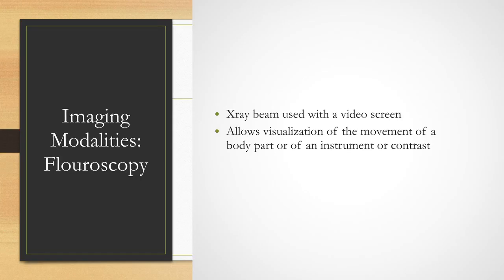Another study is fluoroscopy, which is also a pretty common procedure, so many of you might have had a fluoroscopic procedure. It's usually called an esophagram or an upper GI. Basically, it's also X-ray, but it's used with a video screen. So it's kind of like a movie. We can watch the body in motion. As far as cancer imaging is concerned, fluoroscopy may be used if a patient comes in saying, I'm having a really hard time swallowing, the food's not going down quickly, and the ordering doctor wants to see how it is moving. Make sure there's no obstructing lesion in the esophagus. That would be the one thing we're worried about.